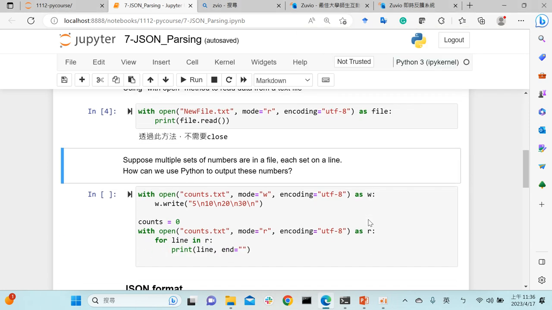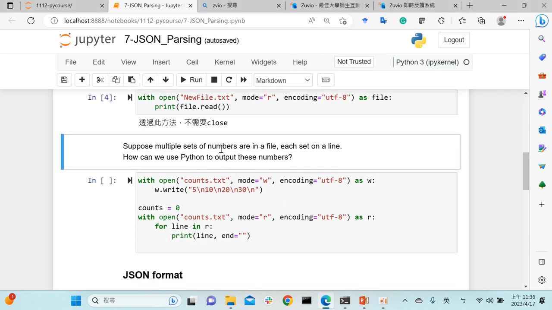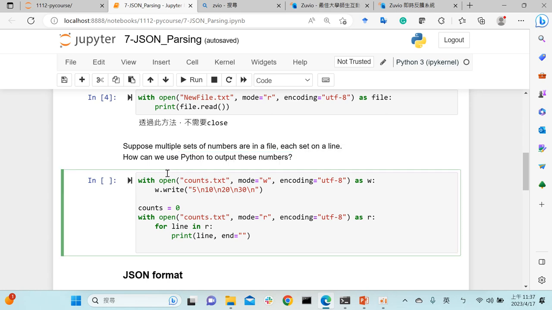We can move on to this section. Suppose multiple sets of numbers are in a file, and each set is on a line. How can we use Python to output all these numbers? I can use with open to open the file as w, and use w.write to write 5, 10, 20, 30.